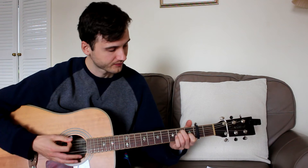So getting into the chord progressions now. The intro starts off with an E major, and that'll be using strum pattern 1. You apply the E major for one strum pattern in length. And then next you go to this E sus 4, so just adding your pinky on, and you also play that for one strum pattern in length of strum pattern 1. And that'll be your intro, and then you get into the verse.